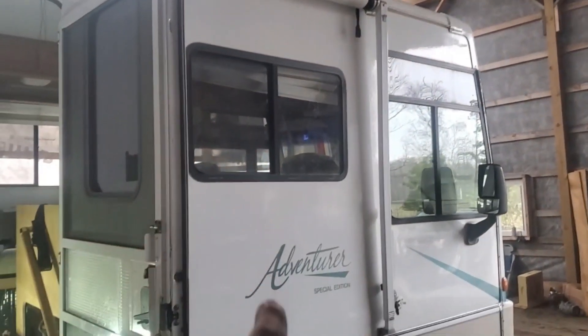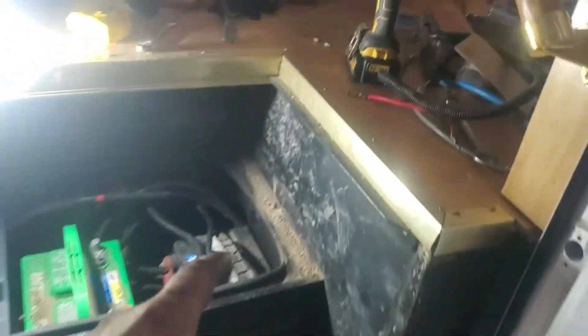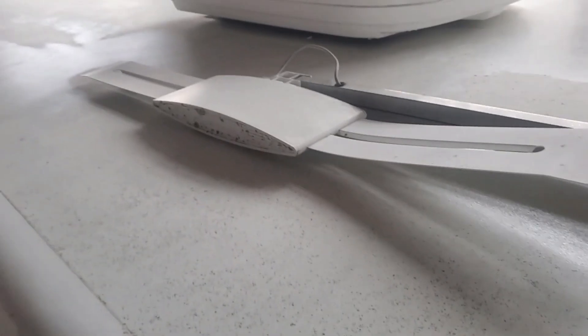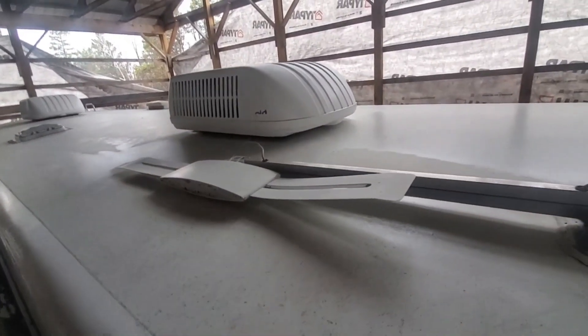I have a bunch of different stuff to install — solar charger, fuses, wires to run from the roof down. I'm going to mount the panels up on the roof and run the wire down inside to the charge controller, which I'll put inside this cabinet directly behind here. There's already a pre-existing hole which should make installation simpler. My planned panel placement: two 100-watt panels here. This antenna is coming off — we're putting the Starlink satellite up here permanently mounted. We'll put two more panels behind the Starlink, giving us a total of 400 watts.